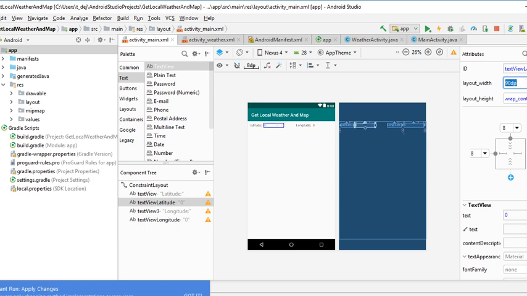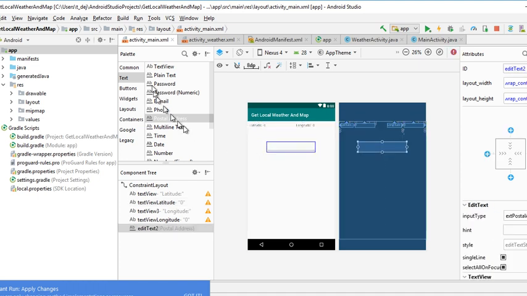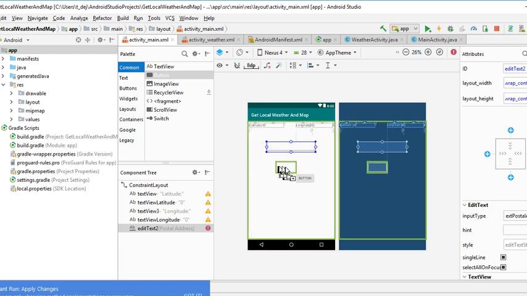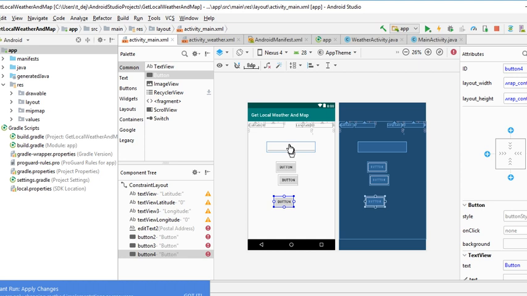Okay, then I think we got those all done. The next thing we're going to do is add an edit view, and we're going to use this postal address right there and throw that into here like this. And then let's put some common buttons in there. Common button. I can hit Control C, Control V, I can add it again, there it is right there. Control V and drag that one down too. And now I got all my buttons in there.